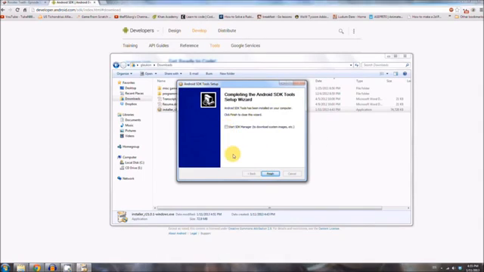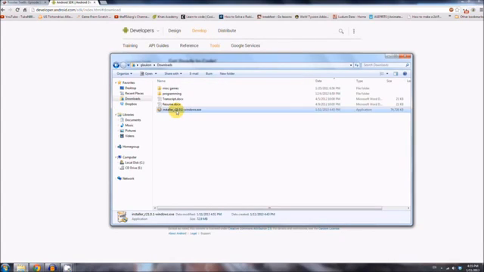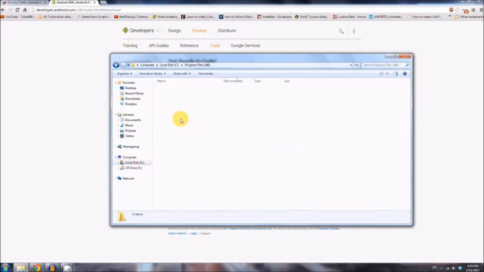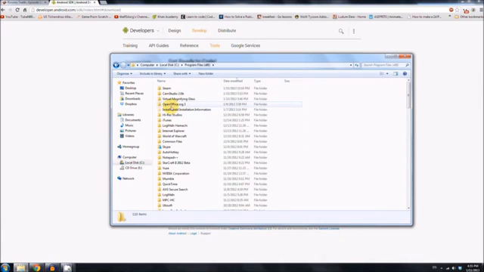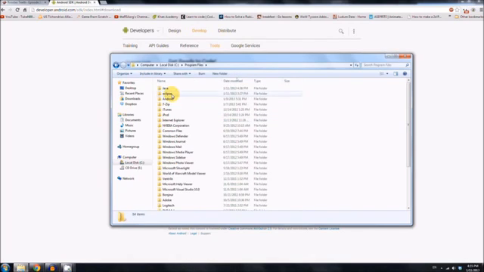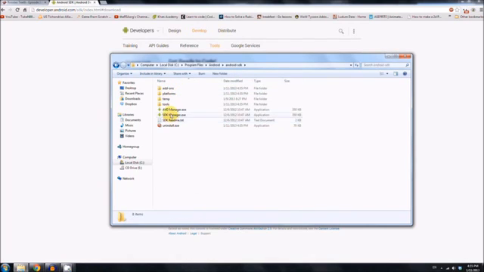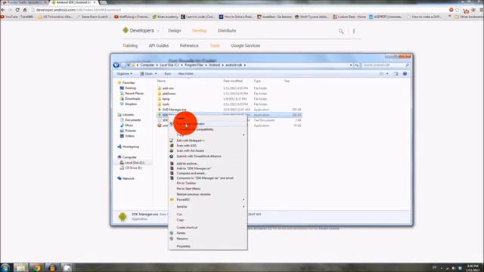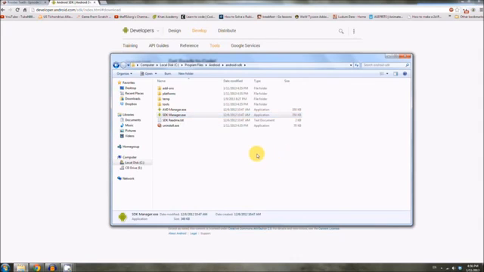Don't start the manager right away. Uncheck that, click finish. And then you can delete the installer. And then go to where you installed it. Android SDK. And then we're going to use the SDK manager, right click it, and run it as administrator because you're going to get some errors if you don't, or you might. So do that, and it should pop up in a bit.